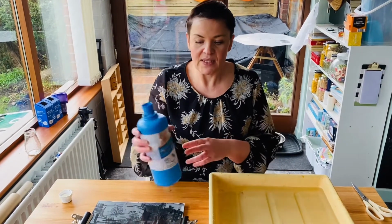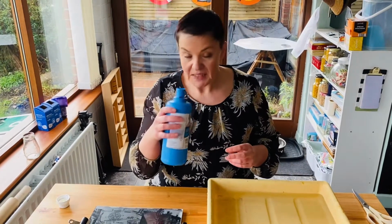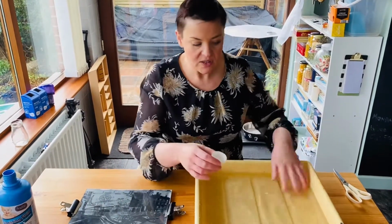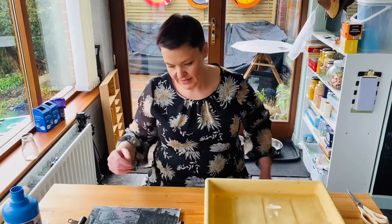And I found that this sterilizing solution, like Milton Fluids, something like that, it's quite a bleachy smell, so it's obviously in the bleach family. I just add a little capful to the water, just a little bit, not much, okay? Because it can have the opposite effect of bleaching out your image, and you don't want that to happen.